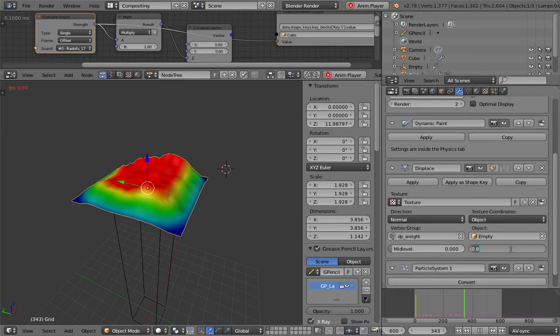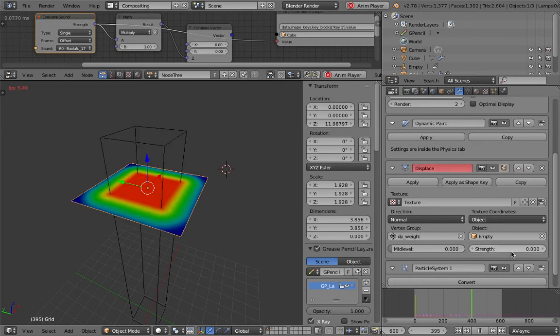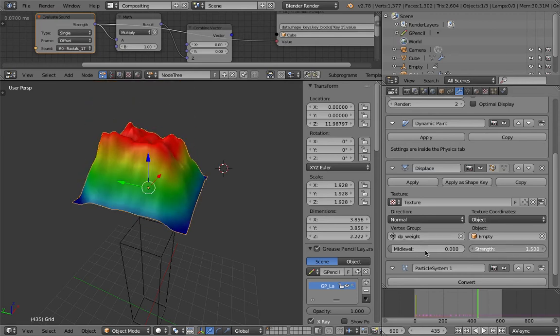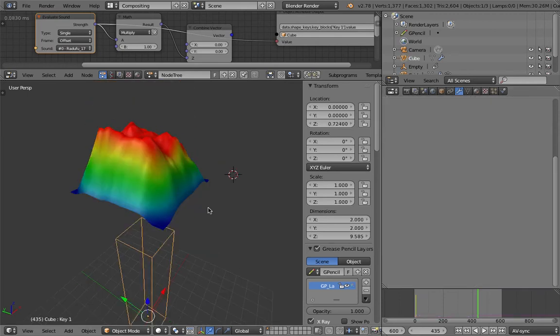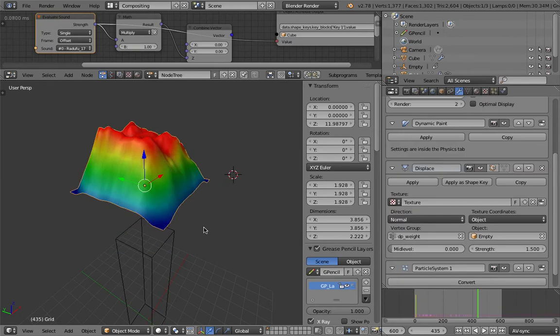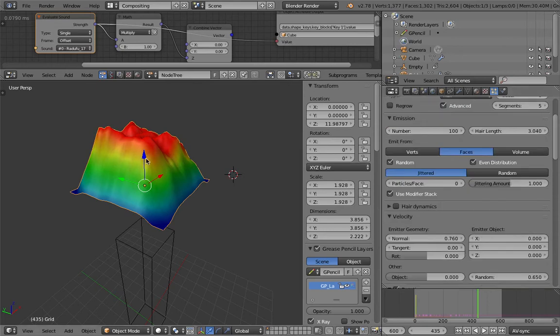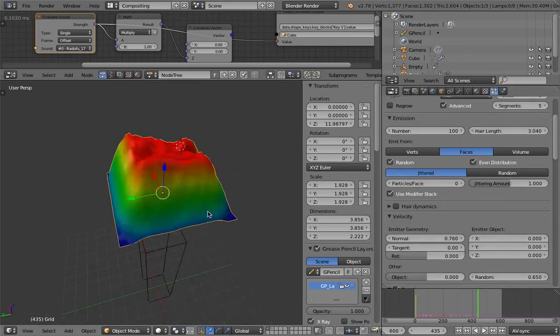So that's not particularly super interesting, but again, what I think is more interesting is how you can transfer the data to trigger other stuff. In this case, it's triggering the displacement, and then the displacement itself has a weighting, and I emit some particles using this guy right here.